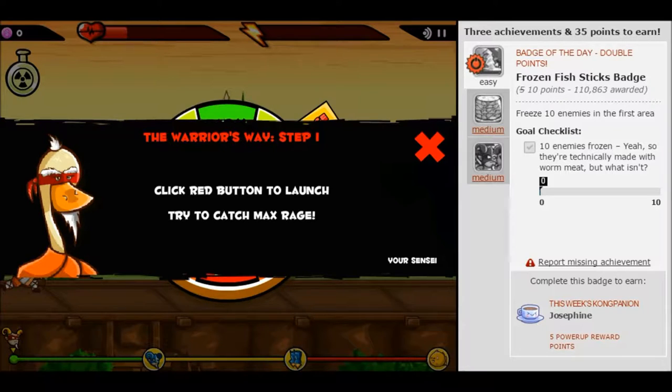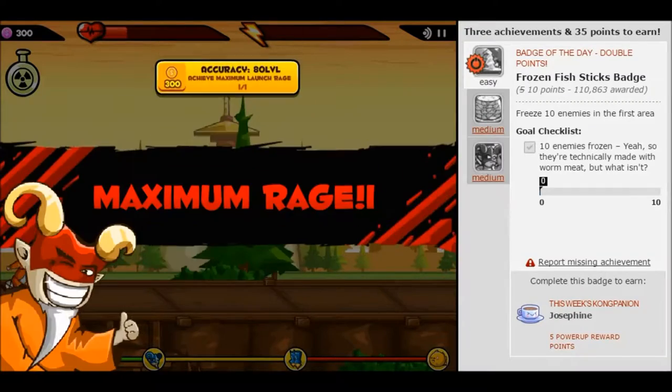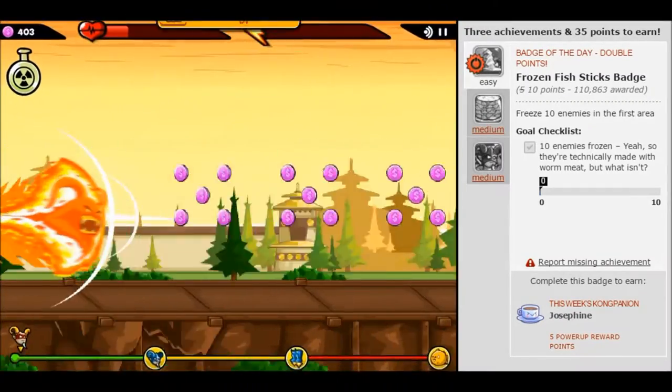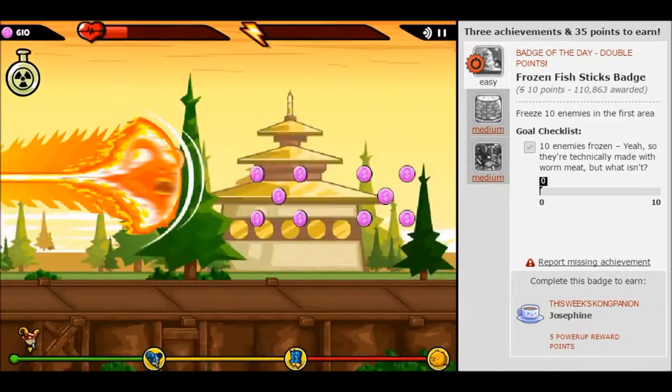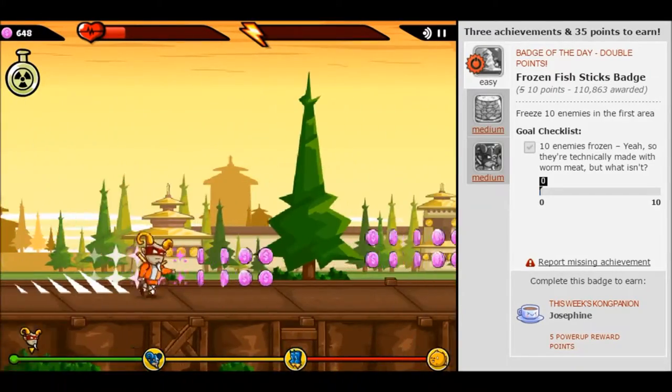The Warrior's Way. Step 1. Click red button to launch. Try to catch max rage. What? Maximum rage. Okay, what am I supposed to do? Oh, is it guided by my mouse? Move left and right. Click. Whoa, jump. This is cool.